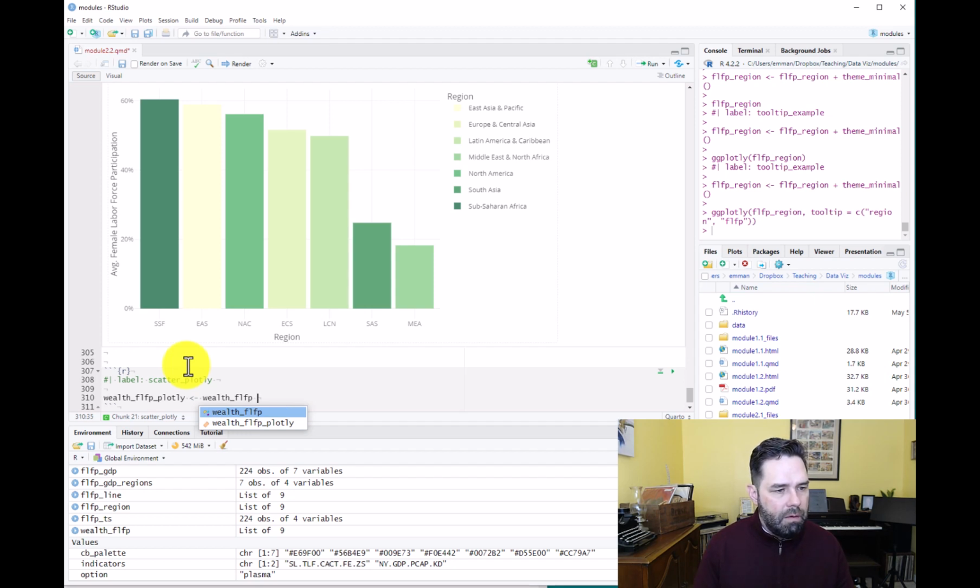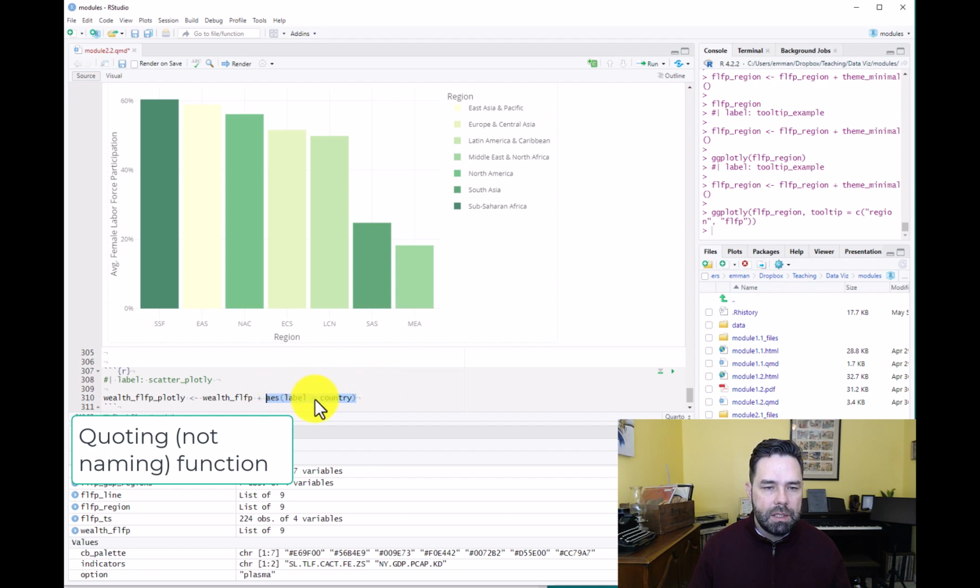We already have a color scheme, we already have a theme. One thing that we have to do is include anything that we want to pass to Plotly in an aesthetics call, in this naming function aes.